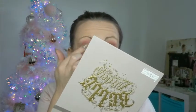Okay, now I've got that where I want it. I'm going to take a little bit of Mama's Girl, which is a little bit deeper of a mauve than the first shade we used. And I'm just going to use my finger with that one. And that's just going to go onto the eyelid. Okay, so that's that for the shadow, but now I'm going to do the eyeliner.